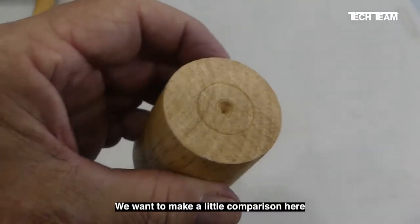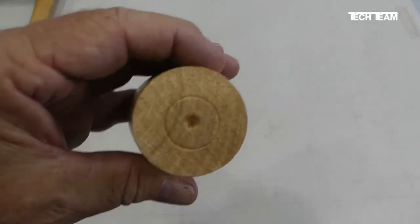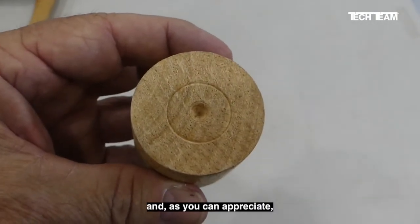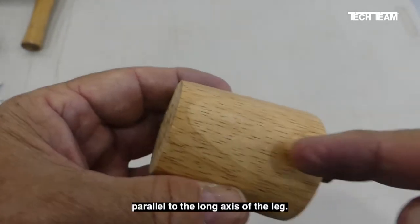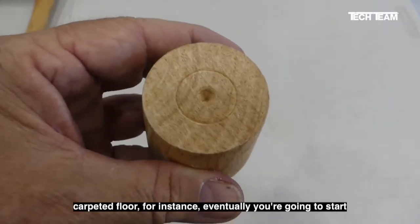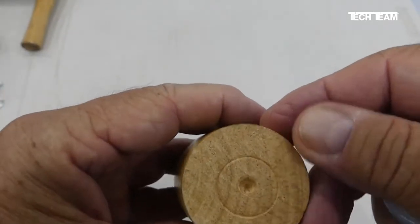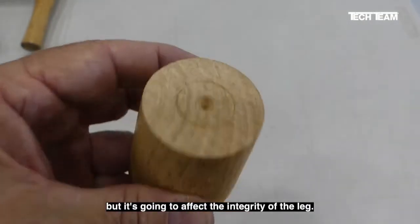We're going to make a little comparison here and give you 2 different scenarios. In one, you have a raw bottom on your wood leg of your chair, ottoman, coffee table, whatever, and as you can appreciate, the grain of the wood goes parallel to the long axis of the leg. So if you were to slide this across a carpeted floor, for instance, eventually you're going to start peeling and pulling back at the edges and the corners here. Not only will it not look good, but it's going to affect the integrity of the leg.